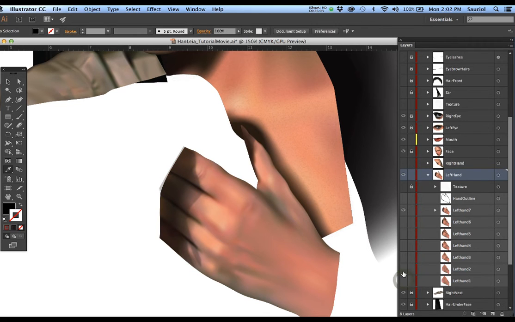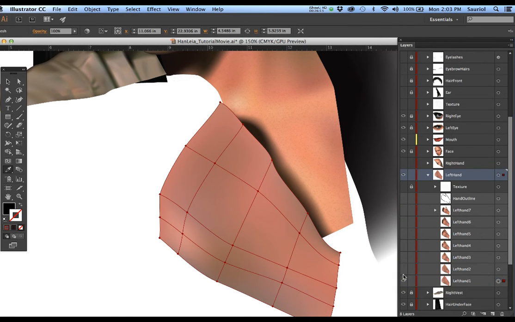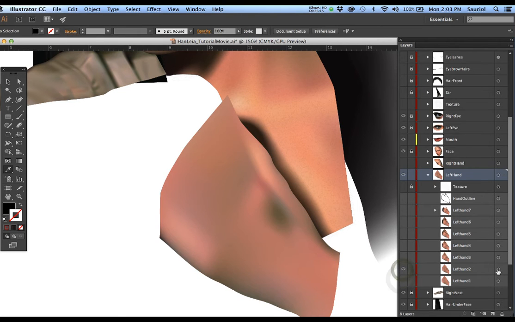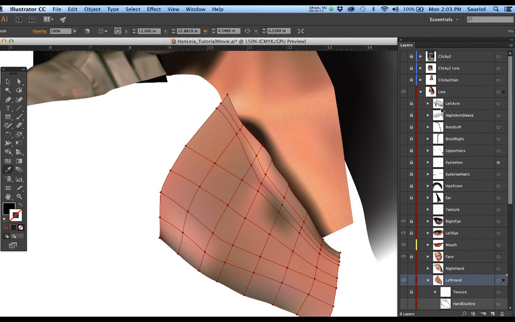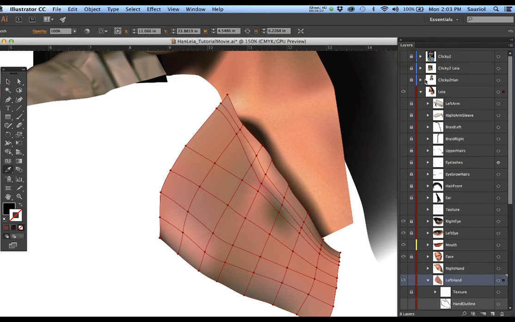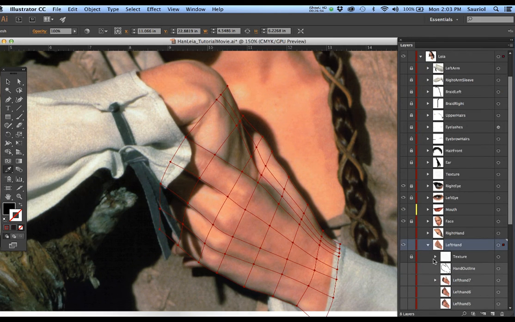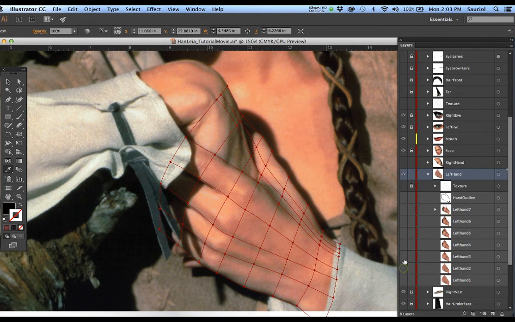Now I masked it, so here's the second shape. Let me turn off the upper shape. Here's how the shape started. There's the mesh. Here's how the second shape went on. There's the mesh. Here's the clicky copy. Now you can see how I'm starting to generate. I need to turn on this part of it. So there is the hand, because I have a separate file which included her hand. Do you see how I'm starting the geometry for that hand? I think I'll leave this on and I'll just show you the rest of it.